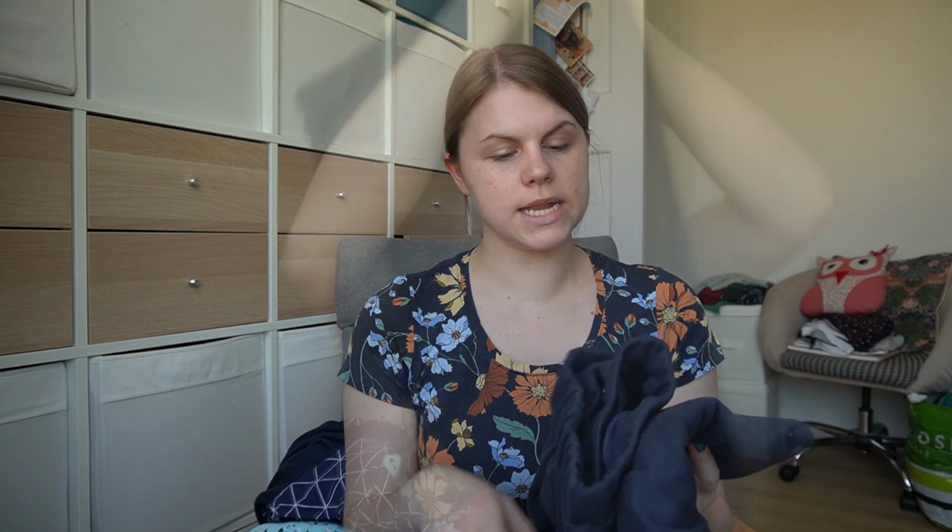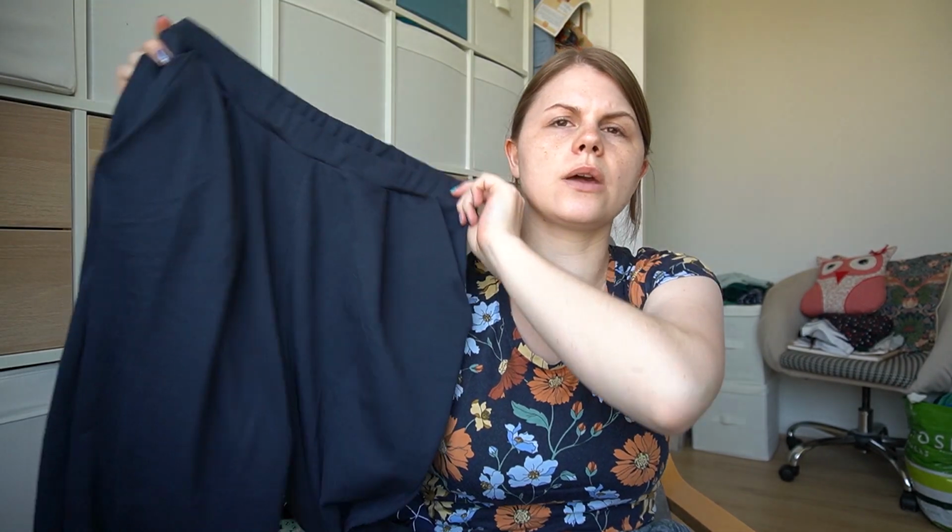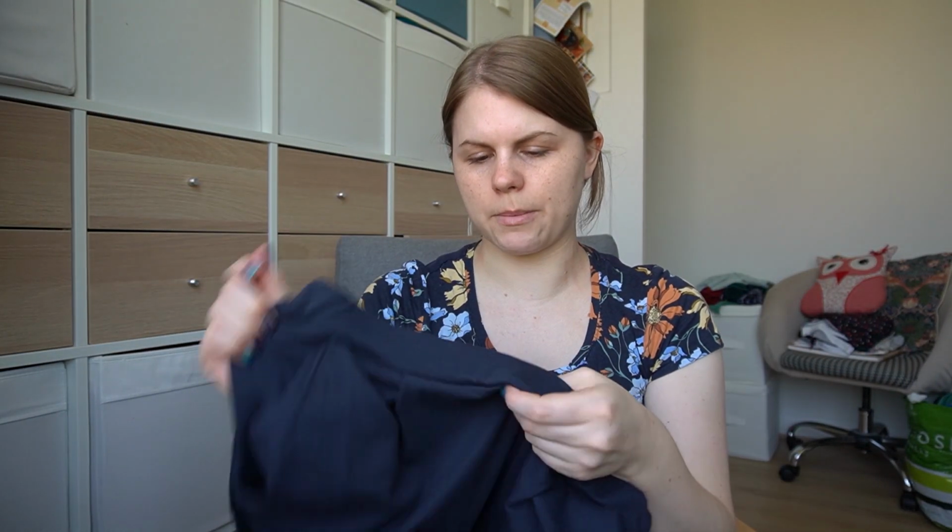I also made, so this is the Deer and Doe Sirocco jumpsuit, but actually just the trousers of it. I made it in this kind of sweatshirting fabric, or like tracksuit fabric, just a thicker weight kind of jersey. And that went relatively well, but there are a few adjustments that I would need to make if I was to make these trousers again, mainly to do with the length of the trouser. So the front crotch needs to be shorter by about 1 inch, whereas the back is absolutely fine, and then the overall length from the crotch up needs to be shorter by 1 inch. So that's an easy one to make, but then what I'm going to do is just adjust the curve of the crotch and try that.